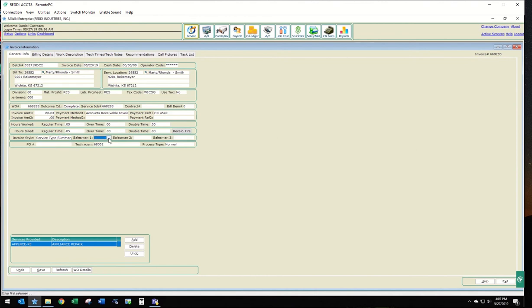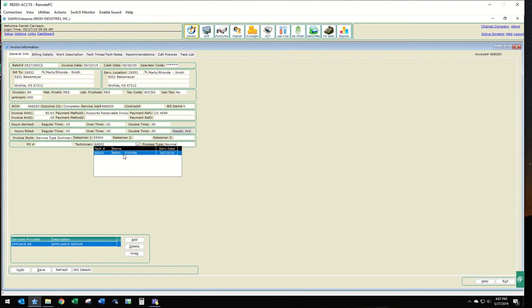Now on the salesman 1 box, if the customer pays by check or cash, we always change this to mobile. And that is just saying that the technician collected the money mobilely out in the field, and Sherry can run a report that pulls any invoice that's not closed out or had a payment applied to it by using this mobile, and she can see if a technician hasn't turned a check in or hasn't turned in cash. So that's why we do that. Then we'll check to make sure the correct technician is chosen here.